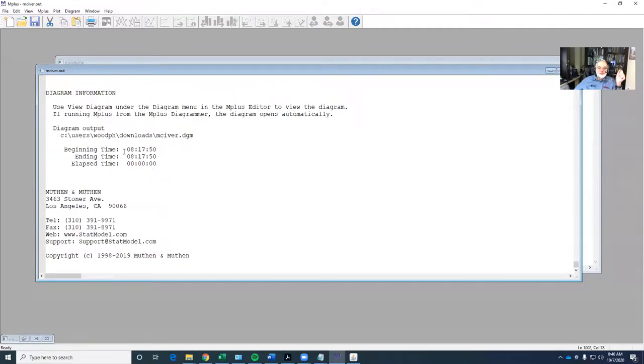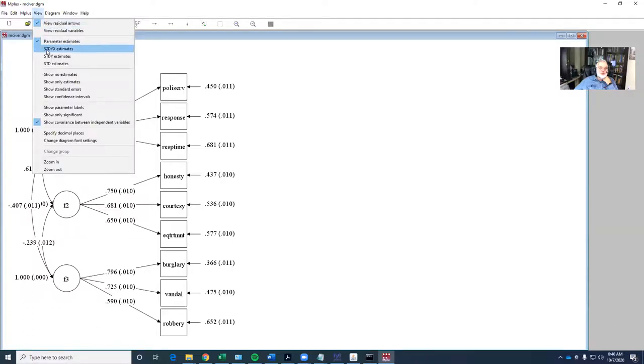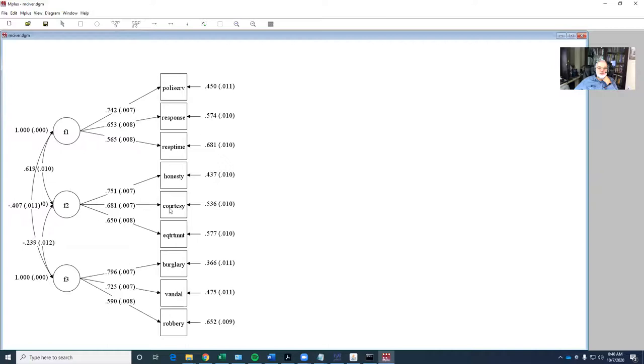And it then tells you when it started and when it finished and how long it took. It's always a little dicey to do things interactively, but Mplus also has a diagrammer, and it will show you the path diagram it has. And lo and behold, here's your diagram. There are ways to rotate this view. You can copy and paste this in the model. And you can say, please show me the standardized estimates. And you can then copy and paste this diagram into your manuscript. So that's kind of nice.